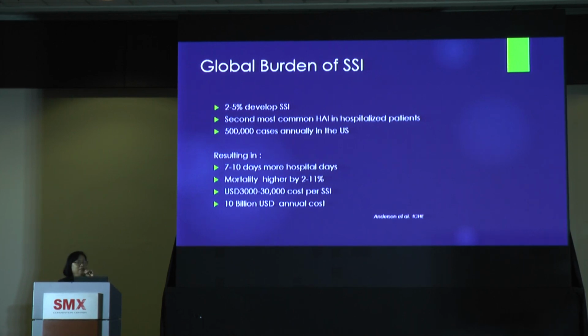So the global burden, about 2 to 5% globally will develop SSI, and it's actually the second most common HAI in hospitalized patients. The result is about 7 to 10 added hospital days, and the mortality can increase by about 10%. In the US, they have already actuarial evaluations that say that the cost of SSI per patient is about $3,000 to $10,000. So it's about half a million pesos per patient with SSI. That's so much, considering that PhilHealth only pays a 24,000 pesos case rate package for appendicitis, whether it's simple or ruptured. Okay, so kulang pa ang binibigay ng PhilHealth para lang sa simple appendicitis. So definitely, we have to prevent infection to avoid further cost increase.